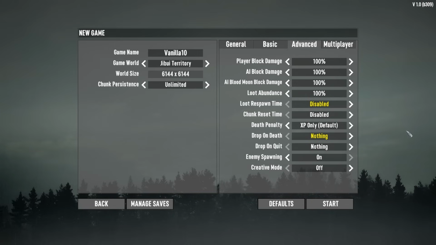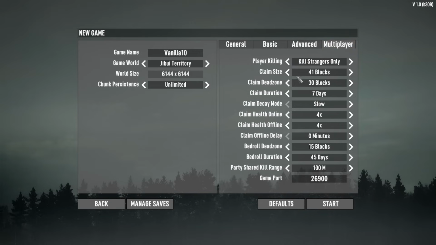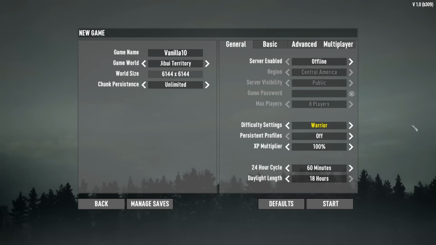Death penalty, XP only. And drop on death is gonna be, let's go ahead and do a backpack. Oh, it's either nothing or everything. Oh, tool belt only or backpack only. Okay, we're gonna do backpack only. And then multiplayer here, claim size 41 blocks is fine. I think that's fine. Anything else? Yeah, I think I could take on warrior difficulty right off the bat. Hopefully, I'm praying. I just don't want it to be too easy, but of course I don't want it to be too hard either where I can't even hit a monster or kill a monster. We'll try this, and if it doesn't work out, we can just take it back down. But, yep, that's it. Let's go.